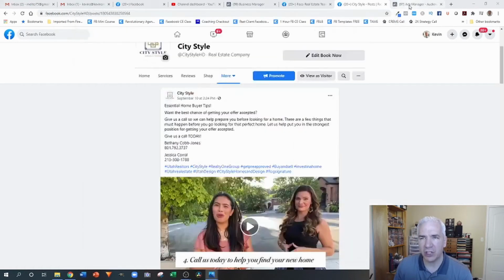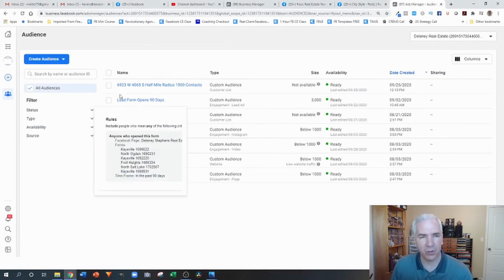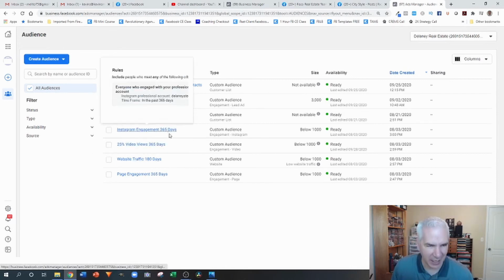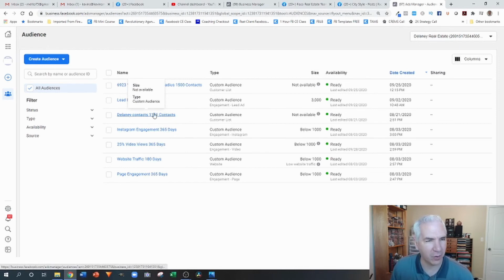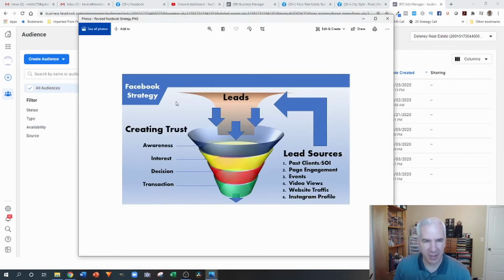So the way that we achieve that on Facebook is by using custom audiences. We set up tracking mechanisms to track who's been opening the lead forms, who's been to the website, who's been watching videos, who's engaging. We can even take your contact list and upload that and include them. But what ends up happening is through this process, as we repeatedly market to them and they continue to see your information, that's how we're building trust and getting them to the point where they feel comfortable doing business with you.